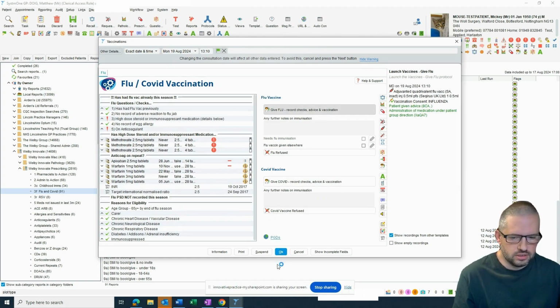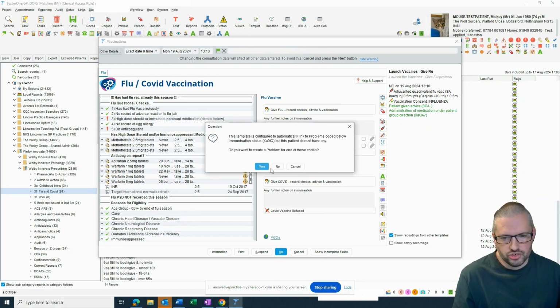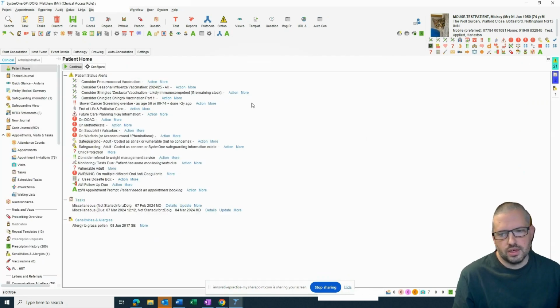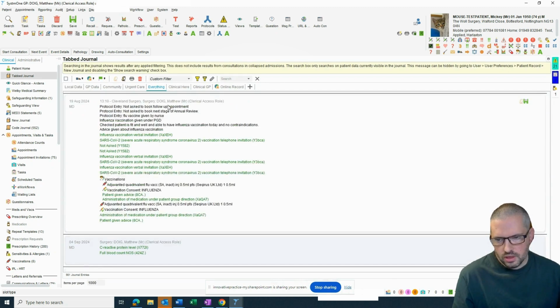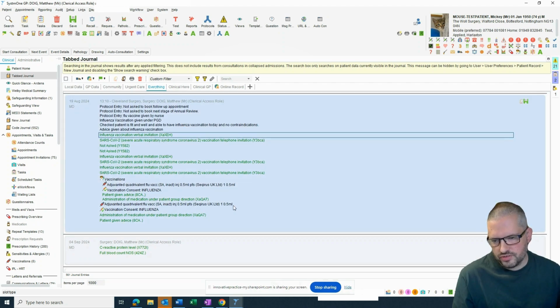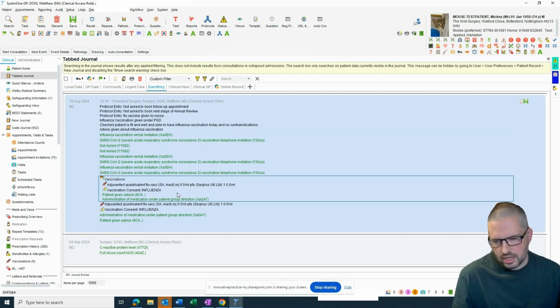So you can see here, if I go to the journal, you can see what things are coded. There's other quick entry, like if you need to put extra notes in, you can do that. If you want to tick they've had it elsewhere, those are options there. It's got some other bits that I was messing around with when I was trying things, but basically vaccination given under PGD, because I'm a nurse, check the patient's fit and well, and advice given, and there's various codes. Consent is automatically recorded and so on. So it's trying to make the flu administration as quick and as safe as possible.